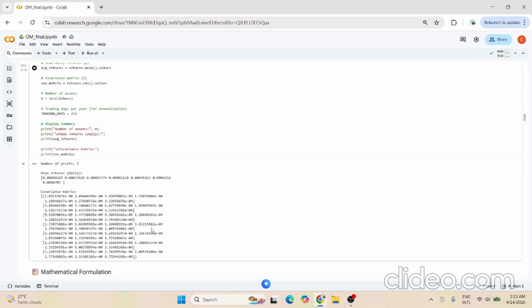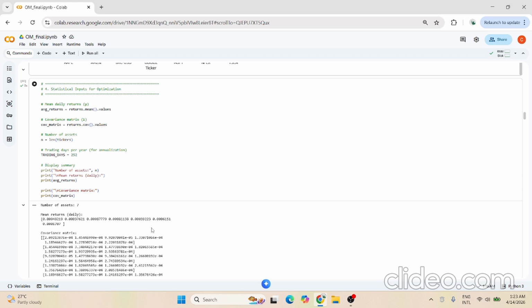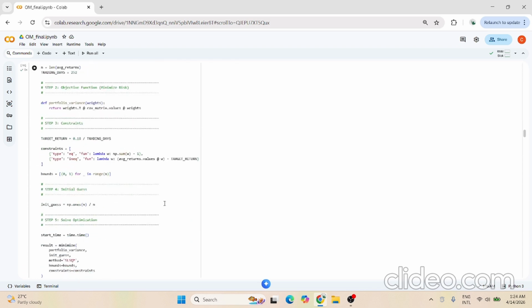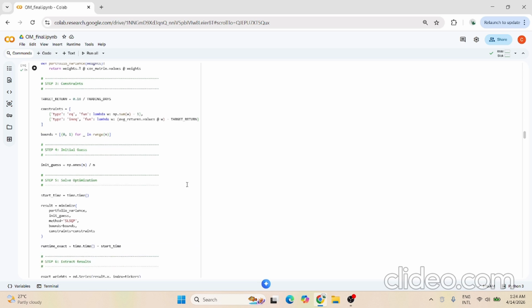Next, we define our optimization model. The main objective is to minimize risk while ensuring the minimum return. The decision variables are the weights assigned to each asset. Here, our constraints are that the total weights must sum to 1 and return must meet the target value. And short selling is not allowed. Those are our main constraints. And also we convert the annual target return into a daily value to match the scale of the data.